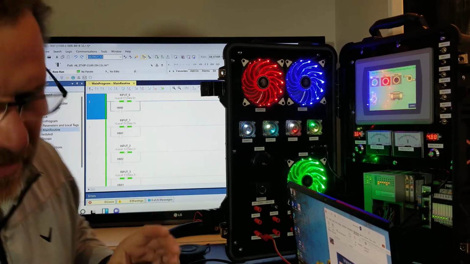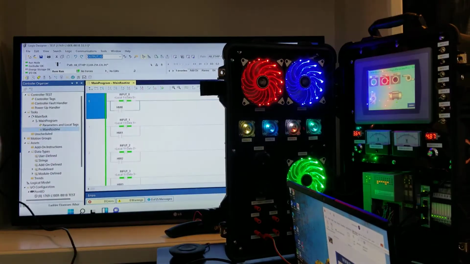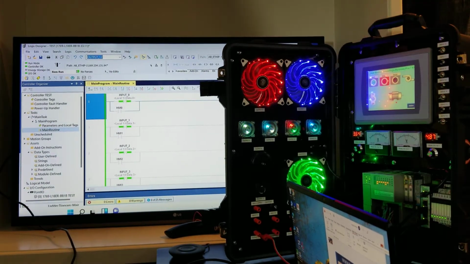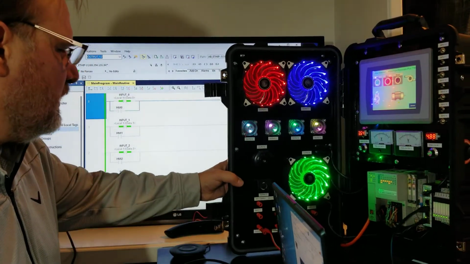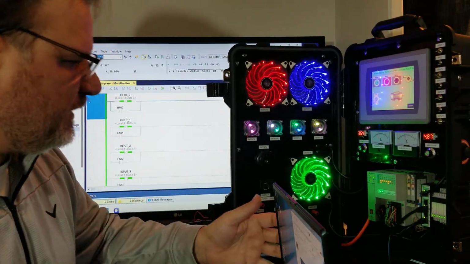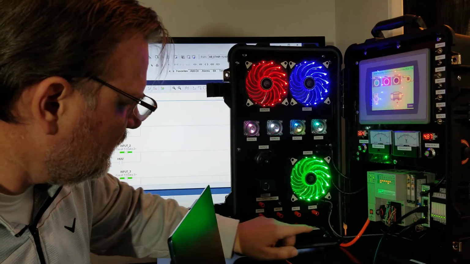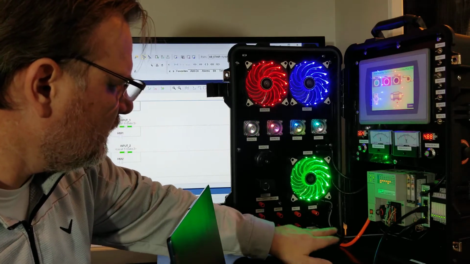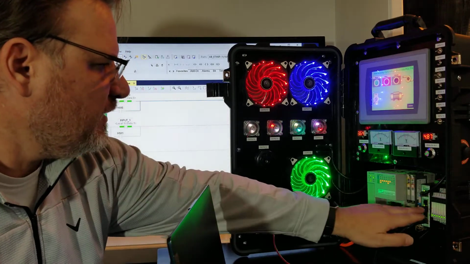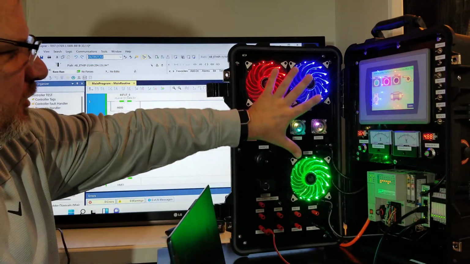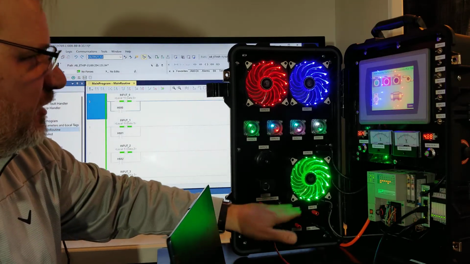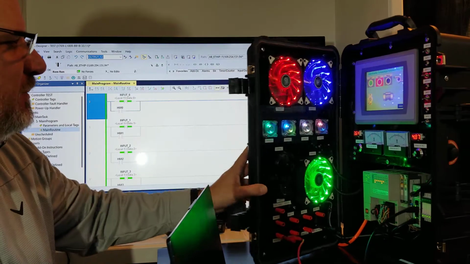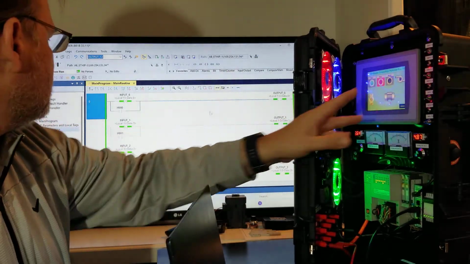Now let me go ahead and show you an example of the banana, or these small clips, and what they can do. What we've got here are our outputs that come off. These are 24 volt. The relays are all 12 volts. We have a whole separate power supply inside. We have some inputs that are not switches. Some of this is switches, some of it's the clips. So let's look at our program. I'm going to hit input 1.